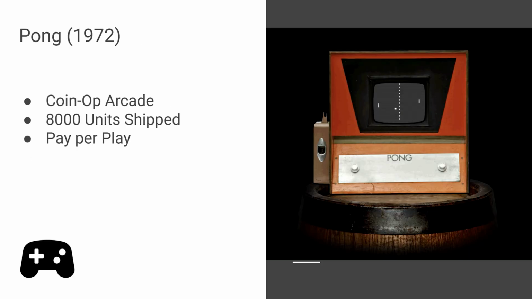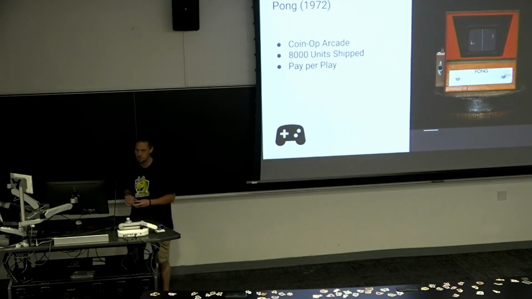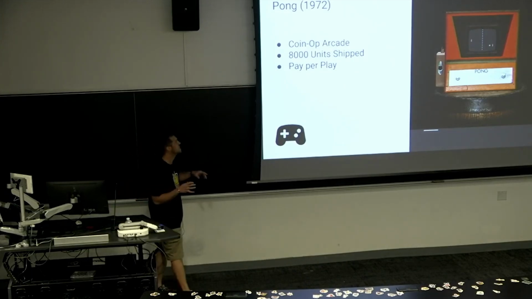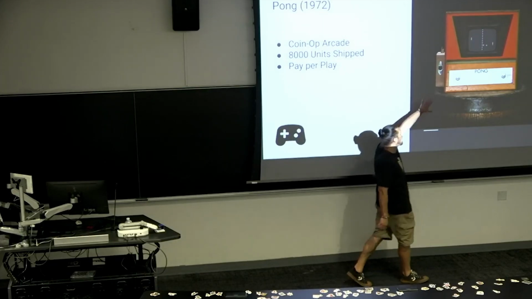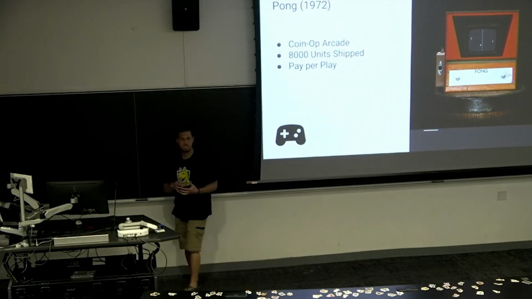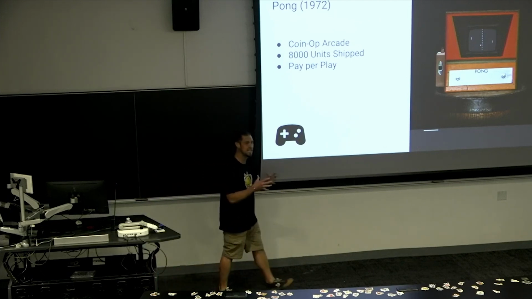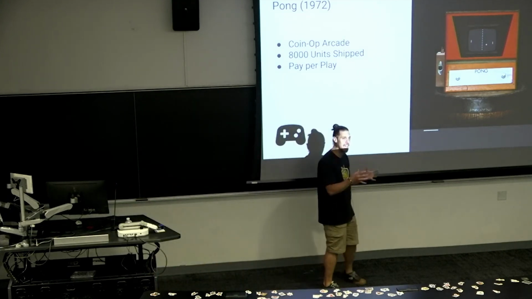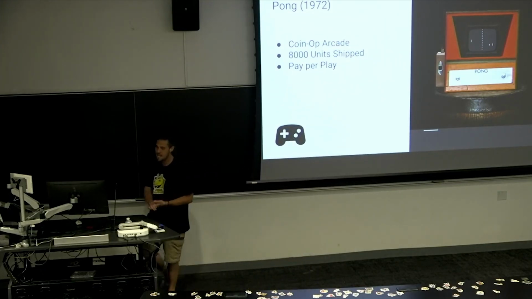And then we start to go a little more public with something like Pong. Now we're getting into the territory that a lot of people are a little more familiar with. 1972, coin-op arcades. These Pong arcade machines, this is the actual coin-op version, 8,000 units shipped, which is a pretty staggering number considering this is the dawn of that consumer video game age.